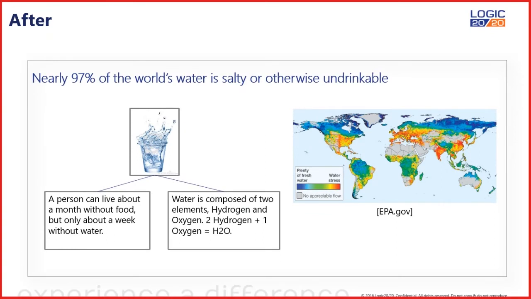So in this next version of the slide, what we actually see is we've used a full sentence title to convey one primary point. Nearly 97% of the world's water is salty or otherwise undrinkable. If you look at the slide itself, there's significantly less text. There's really just a couple things in there along with a picture. However, now, instead of a rather nebulous slide title, we've actually established something up front to convey an actual data point to our reader.